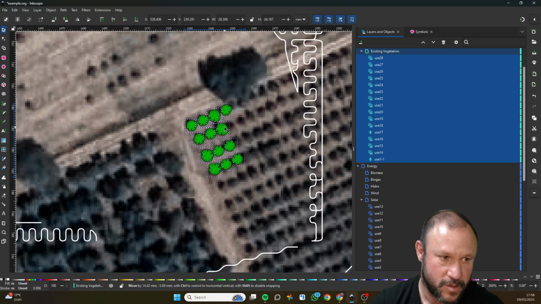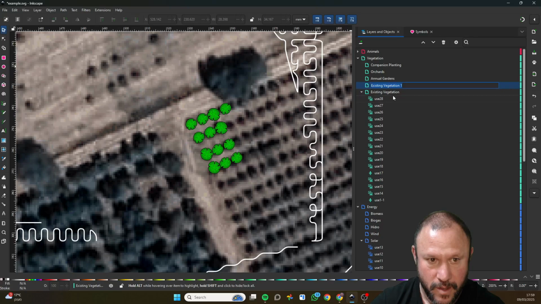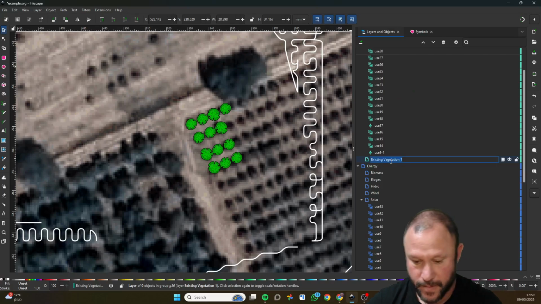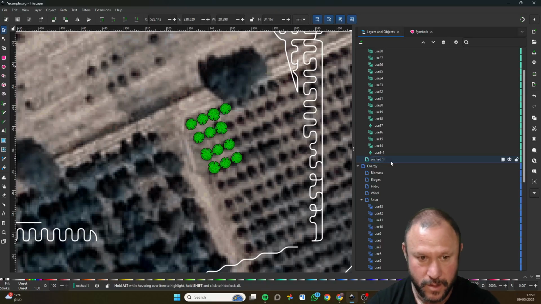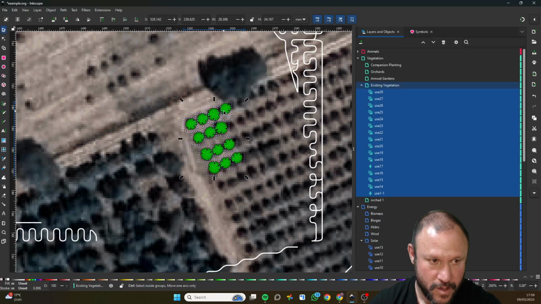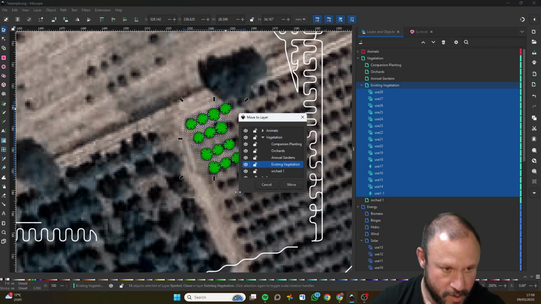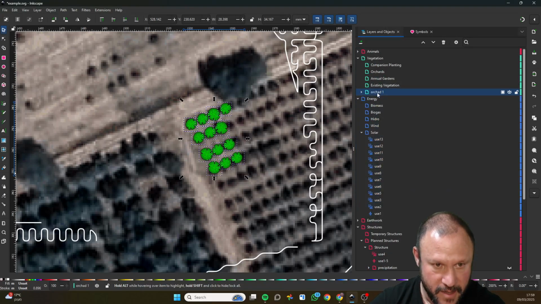And now I know that I can also add here a new layer and put it inside, and I will call it Orchard 1, for example, and then I'm gonna take all of those and move them to layer Orchard 1. And now I know it's inside, but it's not inside existing vegetation, so I'm gonna put it like this. Okay.